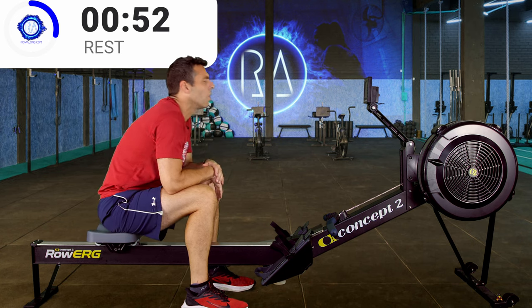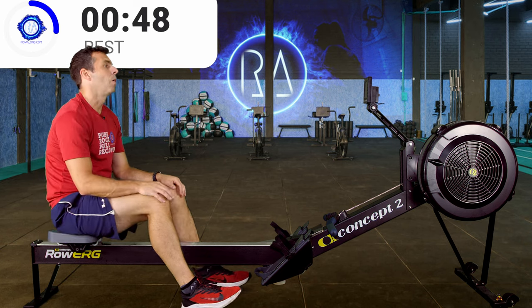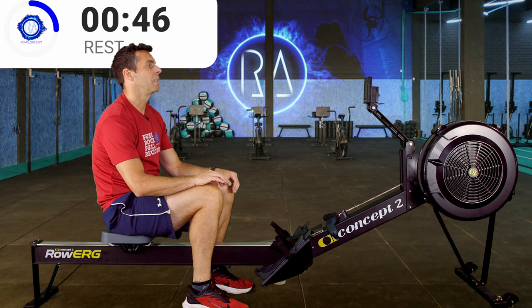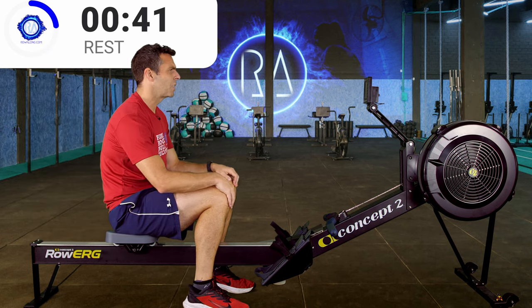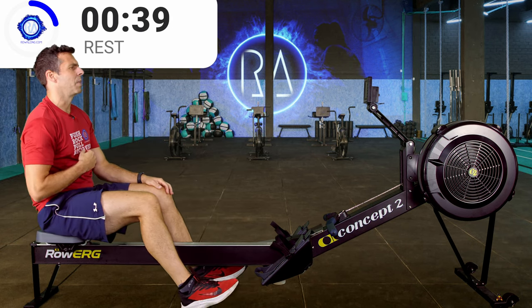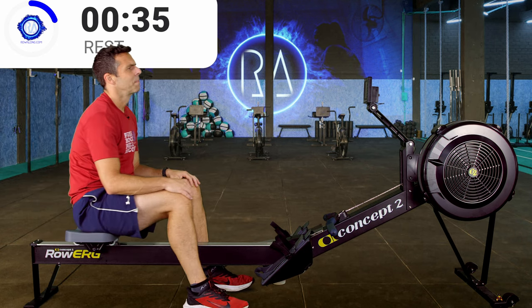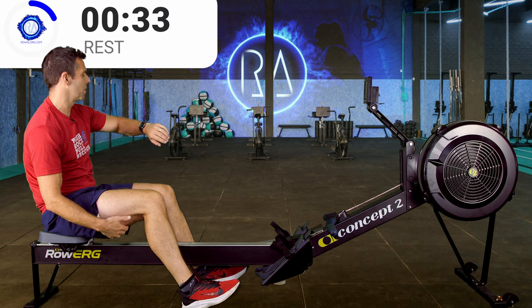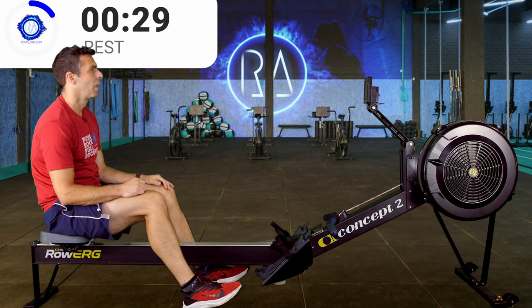I'm down to 74 heart rate. So I actually recovered a little bit more than I had after interval two. That's assuming, I'm making the mistake of assuming that my heart rate strap is correct. It has been playing up and it's definitely different. Well, actually, it's now in line with my Apple Watch, so.